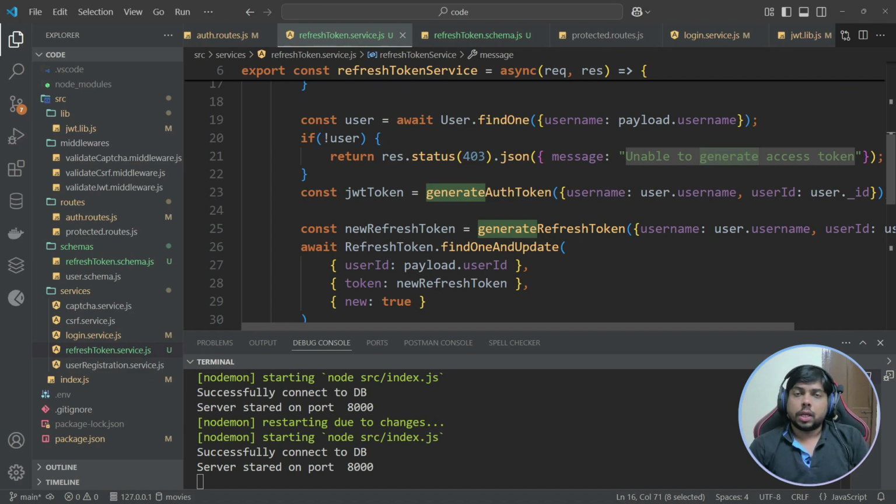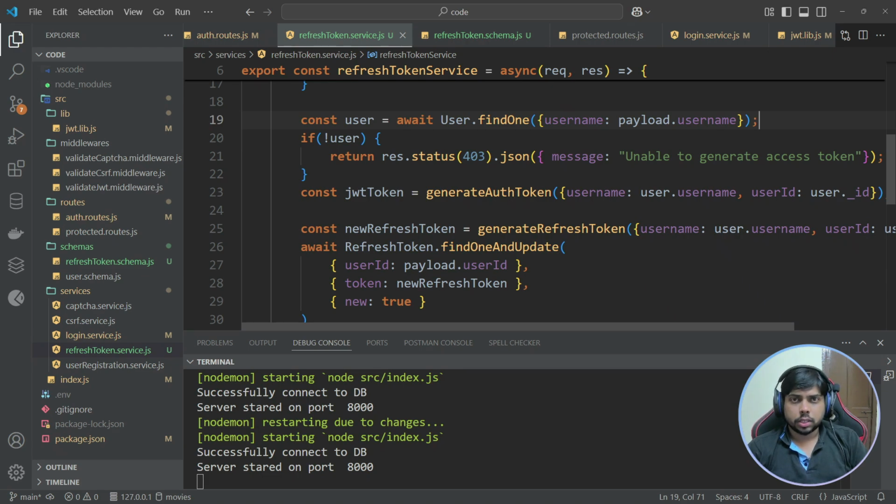Great. Now there was one more concept on this refresh token, that is token versioning. Suppose there is some mischievous activity happening on the user account and the admin wants to block the access completely. Or say for example, the user has clicked on forgot password and has done a password reset. Now if the refresh token has been compromised, what will happen? Now what we want to do is invalidate that.